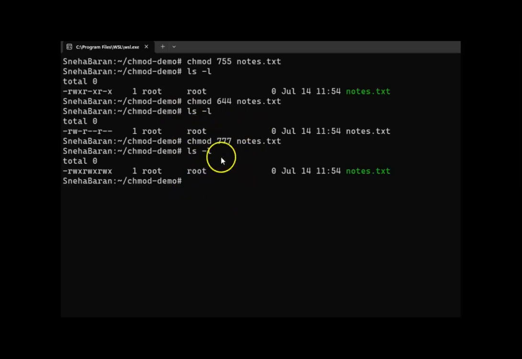So that's the power of the chmod command. You saw it through the image, the visual representation, and the practical demo. Now you don't have to memorize all those numbers used in Linux like 755, 644 or 777. You know what each digit represents and how to choose the right permission for your files. In the next video, we'll learn another important Linux command, chown, and understand the difference between ownership and permissions, because they are often confused by beginners.